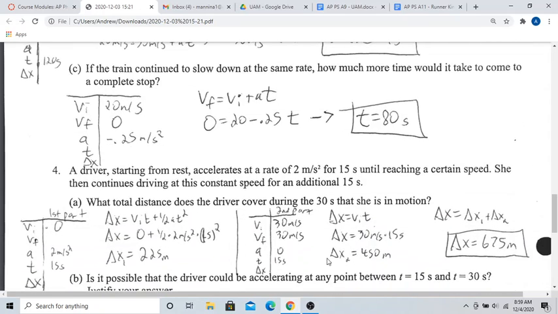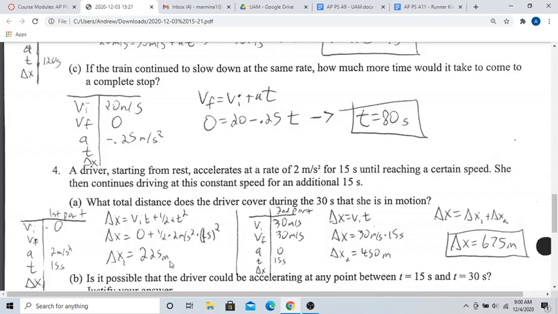All right, so going right through here. Again, I told you, you need to draw two charts. First, the chart for the first 15 seconds: starting velocity is 0 because it starts from rest. Acceleration is 2 meters per second squared because it tells us in the question. And it's going for 15 seconds. So because of that, I know three things. I want the fourth. In this case, I want to find delta x. So I'm going to use the third equation because that is the equation that has delta x, vi, t, and acceleration in it. Plug in everything that I know, solve for it, and you get that over the first 15 seconds, our car travels 225 meters.